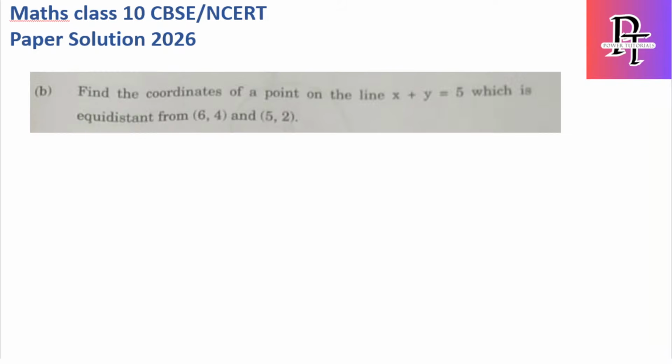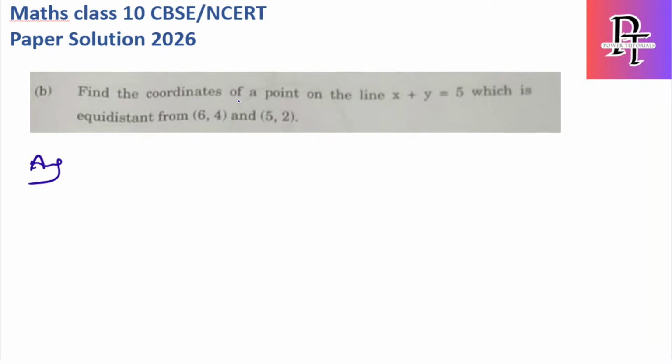Okay, let's solve the last question for section B, which is the B part. You can solve either A or B, but as I always mention, make sure to check A and B, and whichever you feel confident in, that one you have to solve. If you solve both, they will only consider the one which you solved first. If I were in your position, I would definitely choose the A part, because I'm much more confident there, and I can at least get 1 mark by using the midpoint formula. So think about both, and choose the option where you feel more confident, where you can predict the answer properly and re-verify whether you're doing it right or wrong.